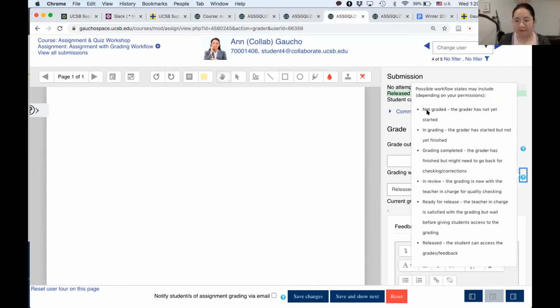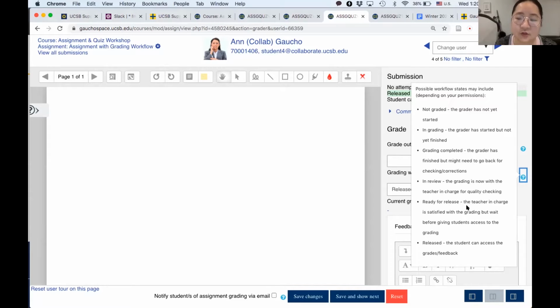That would be the default if it's not graded. In grading, if you want to put it in grading. But these three, grading completed, in review, ready for release, you can use all of them, or you can decide with your TAs or for yourself. But these are the ones that would hold the grade before it's released.